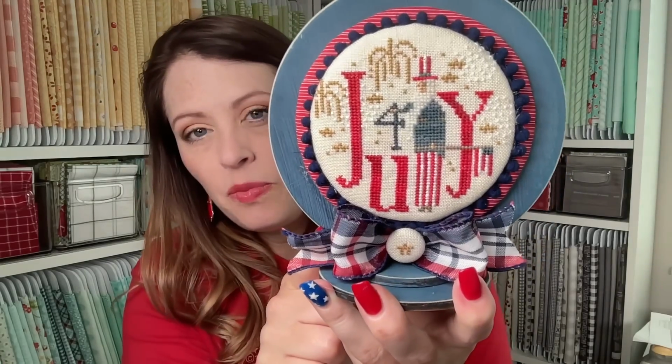I did lace it. If you have seen my finishing tutorial for my ornament, I will link that down below too. That is how I laced this. That gives you the really pretty finish. And then I also laced my fabric with a layer, 1 layer of batting onto press on board, and I laced that one as well.